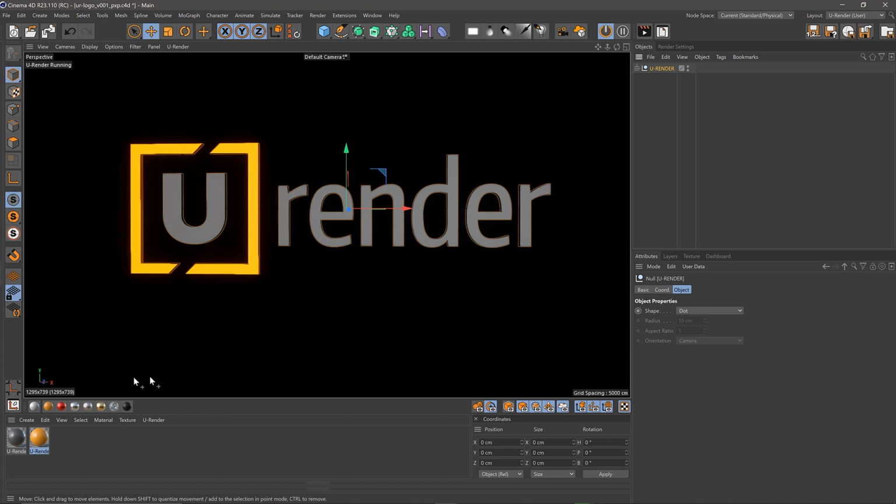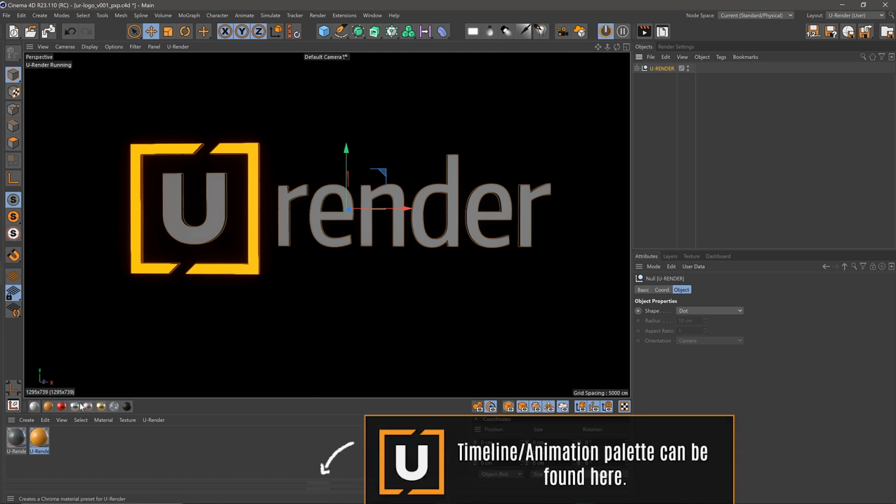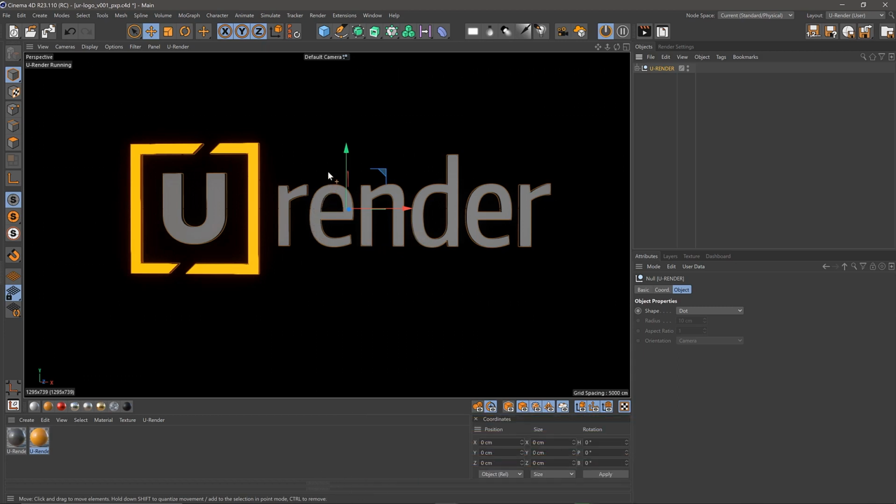Now I want to jump to our bottom palette, which is new, but as you can see there is not much that's changed. We just added some things, and a little bit after I will show you actually another cool idea how you can actually use C4D layout with YouRender, which is in my opinion really nice.